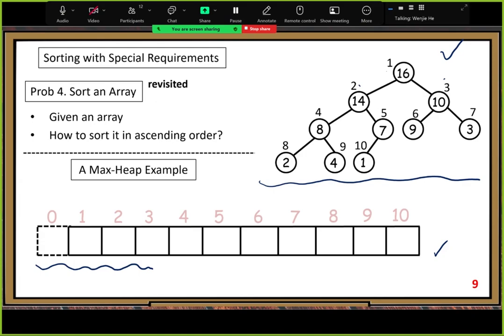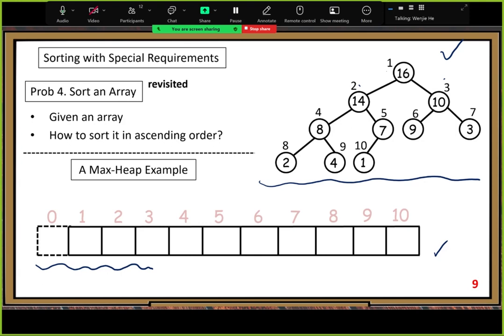And the max heap property: the value of every parent node is greater than or equal to the values of its child nodes. Up to 2 child nodes are possible.